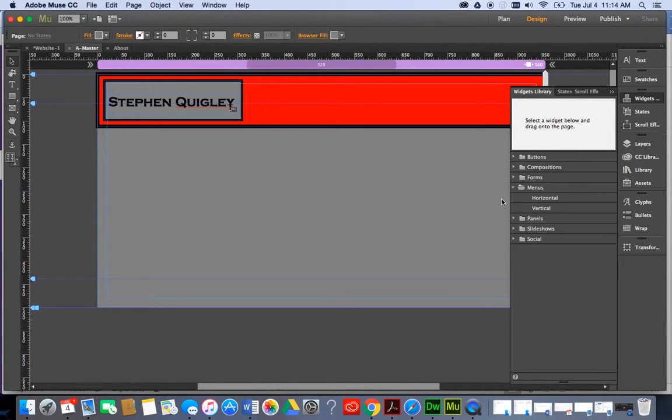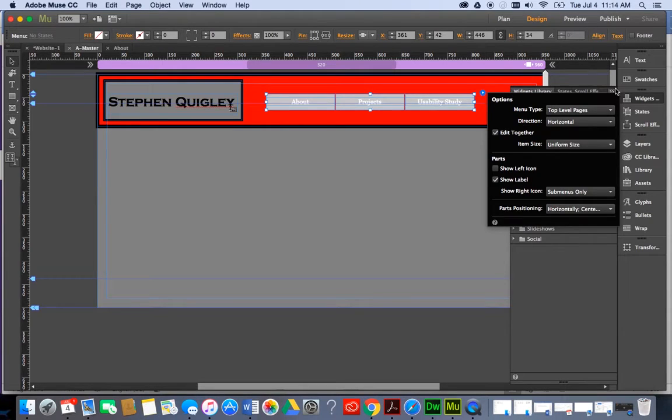come down to menus. Okay, so for a larger browser, a horizontal menu is to be desired, and for a mobile ready website, eventually I'm going to build a vertical menu bar. All right, so what I want to do is click on horizontal, and then I just literally take this out and I drag it. We'll see what happens here.